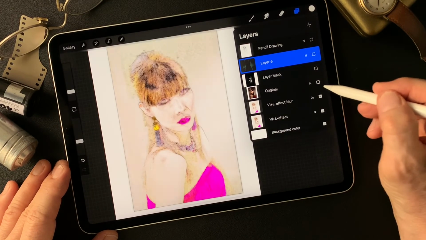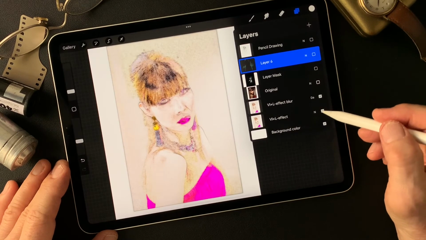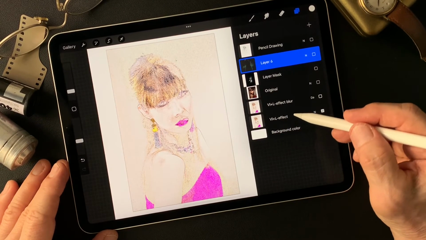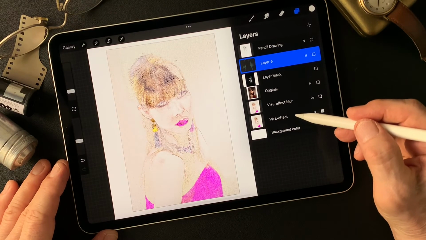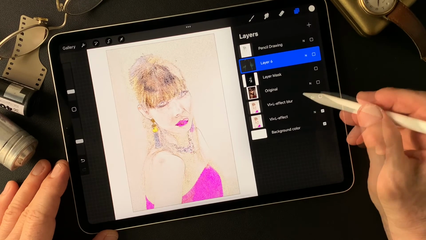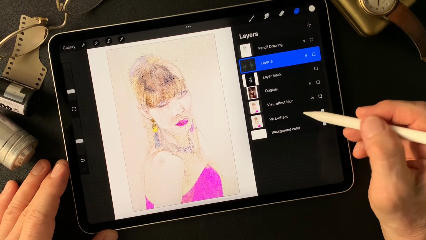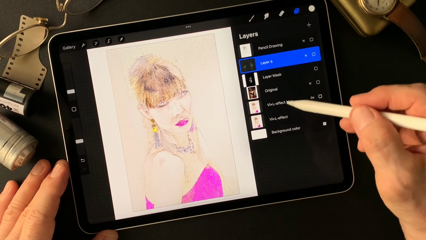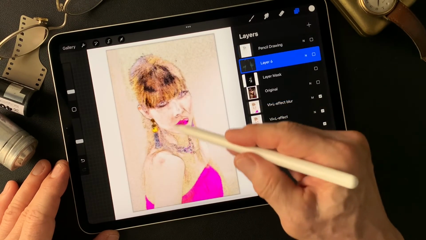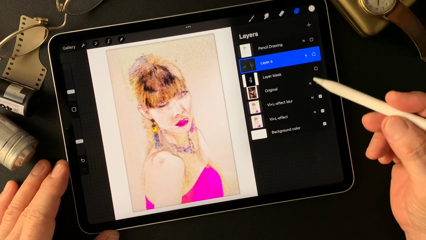Let me explain. Okay, this is the base image. Now this is vivid light effect and luminosity color combined together to get this base image. Then I duplicate this image, then get the blur image onto this base image.